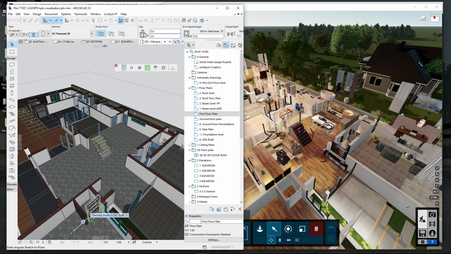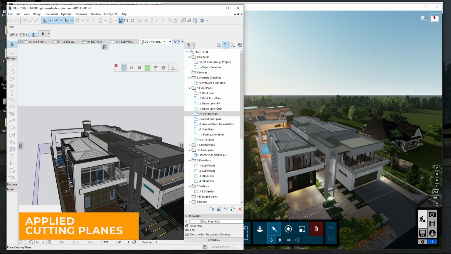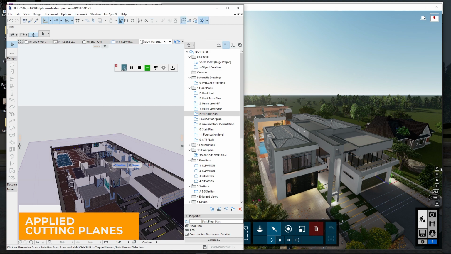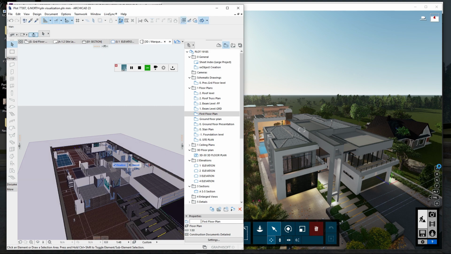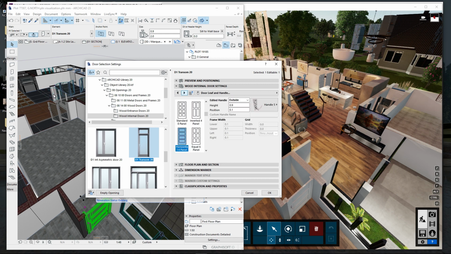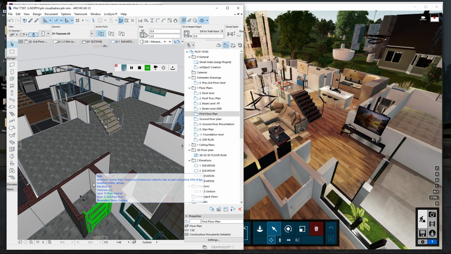After getting our model in 3D, I create a custom cutting plane to cut the model in half and represent the 3D plan. After applying cutting planes, you'll get a 3D cutway which will reflect in Lumion since the models are synced. Remember, we are using the Live Sync. The model automatically updates from ArchiCAD to Lumion. So you see the reflection here.